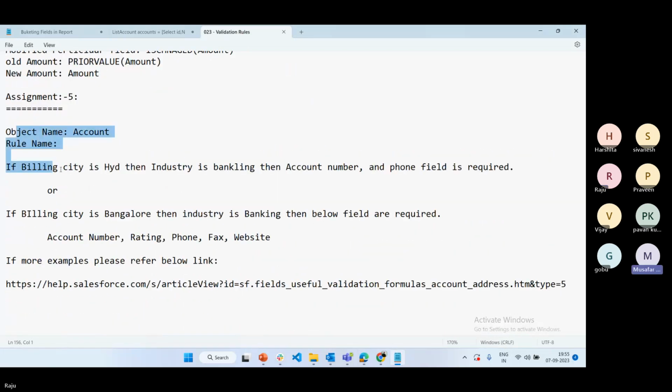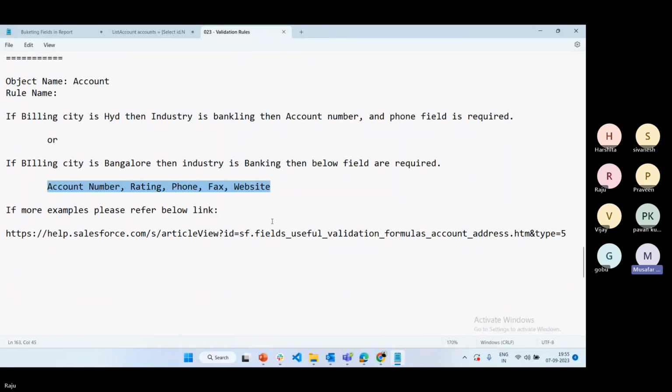I'm using billing city equal to Bangalore, and industry equal to banking, and then required fields: account number, rating, phone, fax, website.